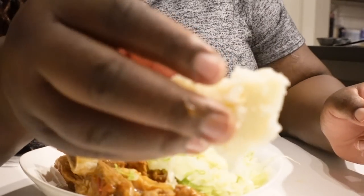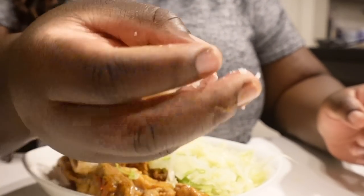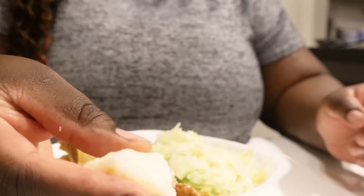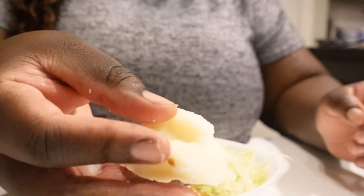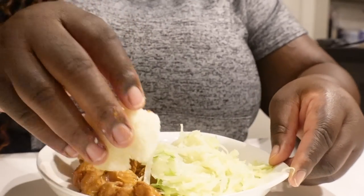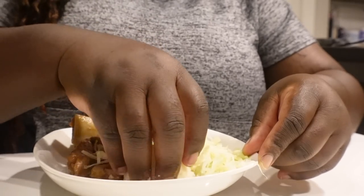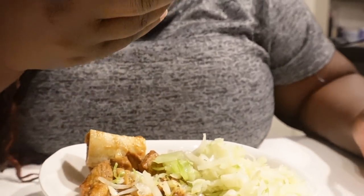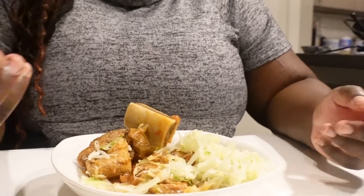But to actually eat the ugali, you're just going to grab the ugali and then you're just gonna roll it around in your hand, and then you just form a little hole in between, and then using that hole, that's where you're going to place in the nyama, beef and the mboga vegetables, and you just place it in there and then you eat it. And that's how you eat the ugali.